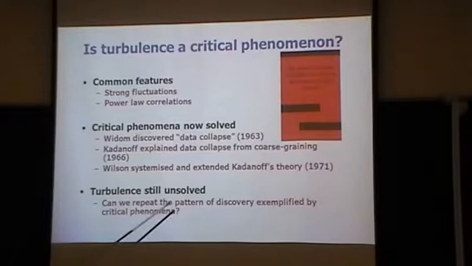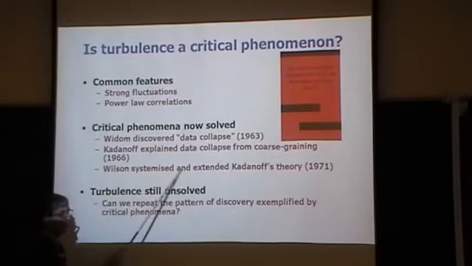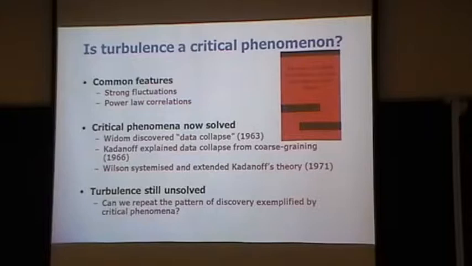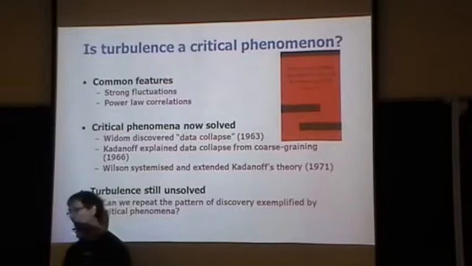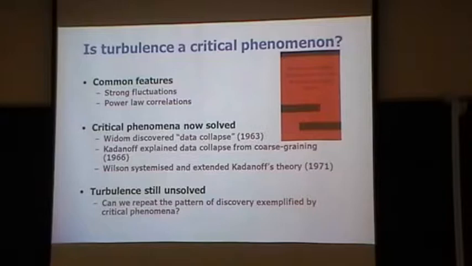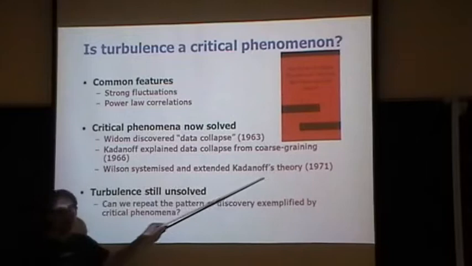So let's remind ourselves, how did we solve the problem of critical phenomena? Let's go backwards in time. Ken Wilson got the Nobel Prize for it, so he presumably solved the problem. So what did Wilson do? Wilson wrote a paper in 1971, which had in the title Kadanoff's Block Spin Construction for Magnets. He also did another paper on quantum field theory, a fantastic invention of the renormalization group that really is the start of the solution of the problem of phase transitions.